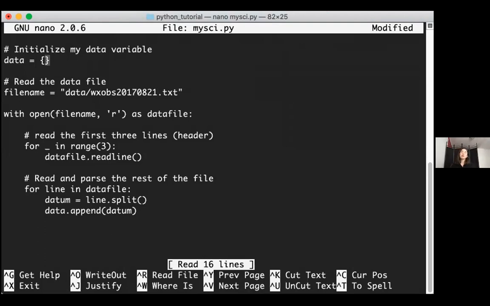The first one is called date, and that is going to map to an empty list. The second one is time, mapping to an empty list, and then temp out, which is the name of the temperature variable in our file. So each key is a string, and the mapping is with a colon, and then they're separated by commas.